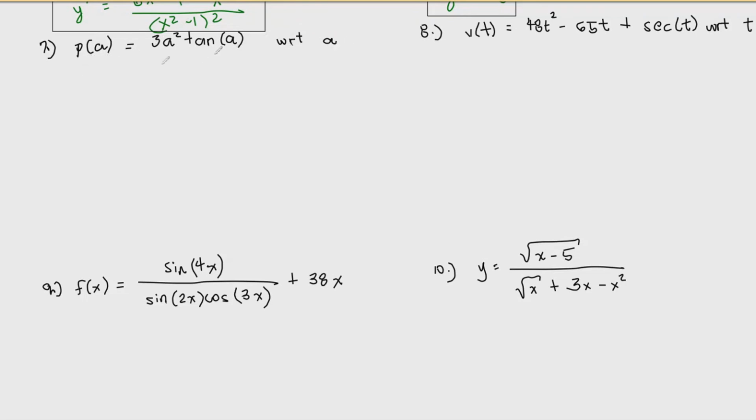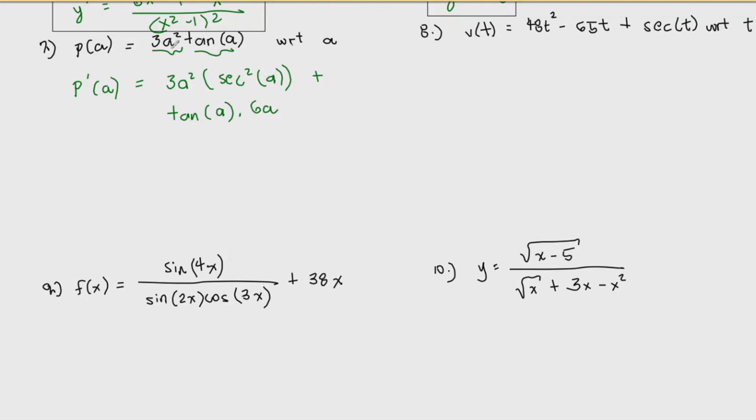So we have there with respect to a, so we get p prime of a, that is equal to the derivative of this function. So this is actually a product rule. We have 3a squared and then tangent a. So I'll be taking 3a squared and then the derivative of tangent a, we have secant squared a. And then actually you still have to differentiate a, but differentiating a would be equal to 1. And then you add tangent of a and then multiply it with the derivative of 3a squared, which is 6a.